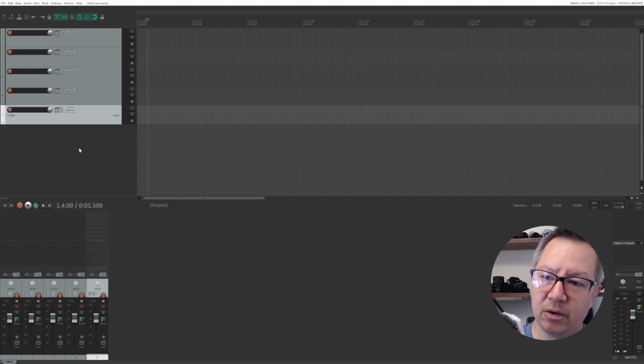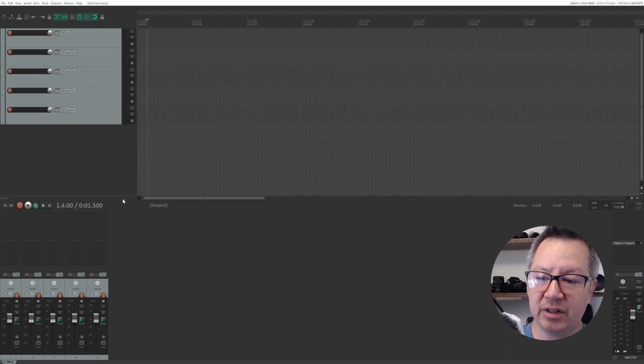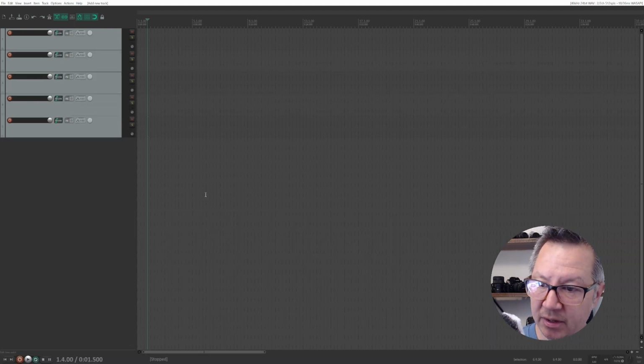Another thing is if you need a whole bunch of space, you can actually get rid of the entire mixer. It's still there, but you can just hide it, right? By pressing Control or Command M. So if you press M for mixer, you can remember that pretty easily, right? Then you can move it out of the way. It's still down there doing its thing, but we don't see it.